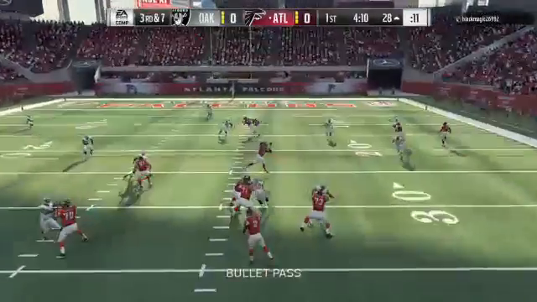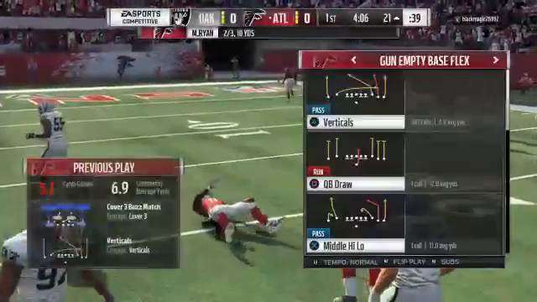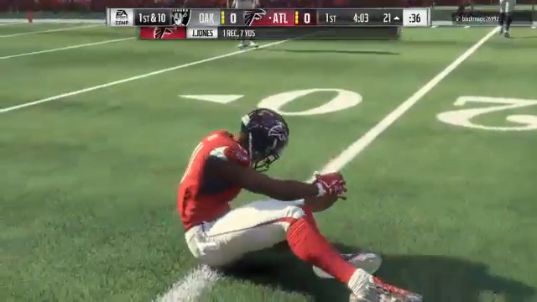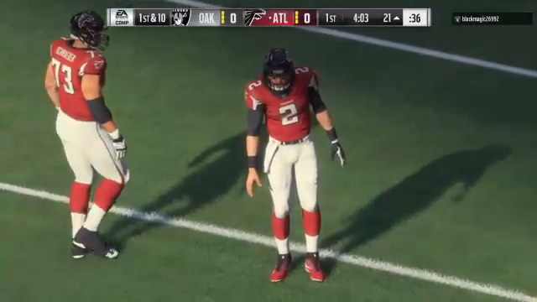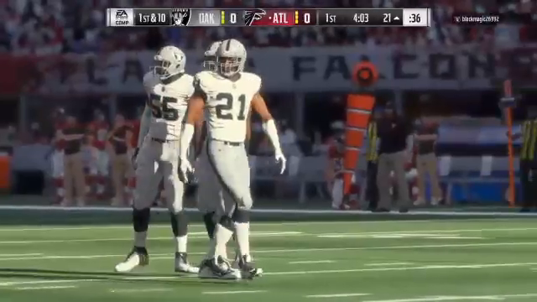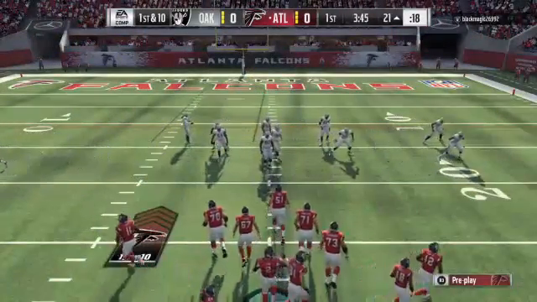On 3rd down, Ryan. Complete to Jones. And he will have a first down at about the 21-yard line. A phrase we said a lot last year, Ryan to Jones for a Falcon first down. So the offense has it 1st and 10.